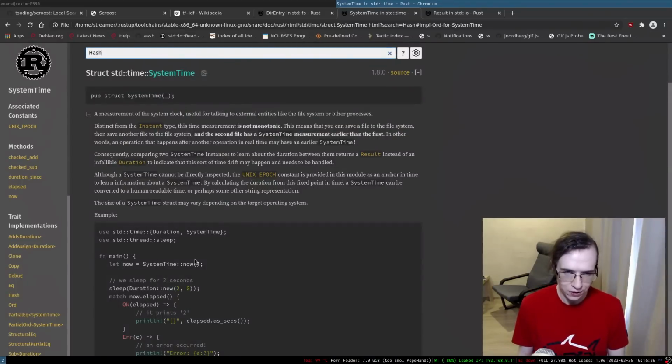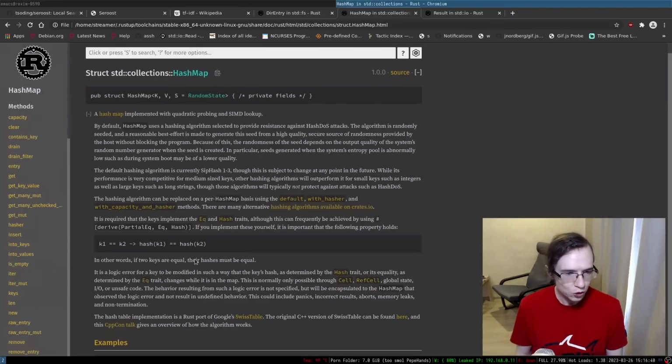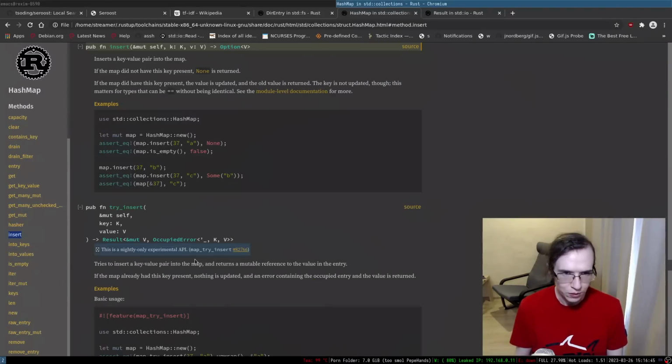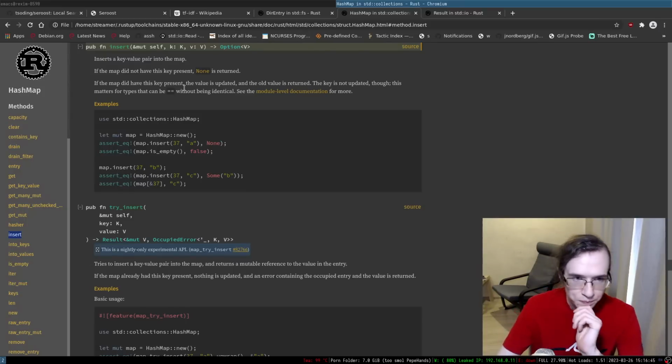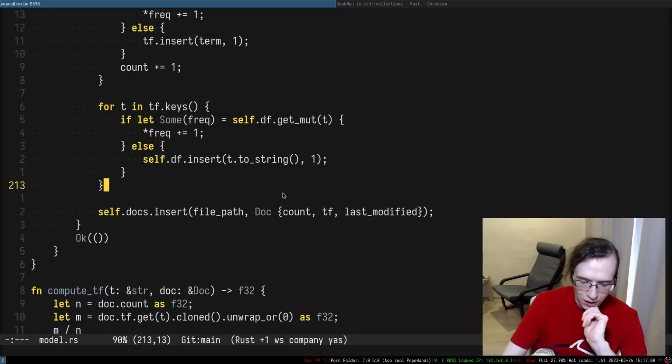So if I take a look at hash map, I should have actually searched straight up for insert, but whatever. As you can see, it literally returns whatever we had before. Insert a key value pair into the map. If the map did not have this key present, none is returned. If the map did have this key present, the value is updated and the old value is returned. Okay, that's pretty cool.